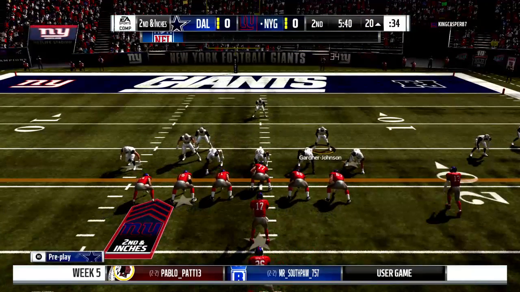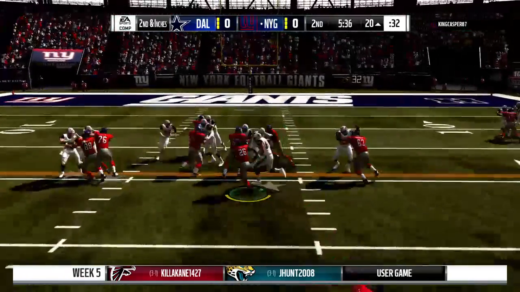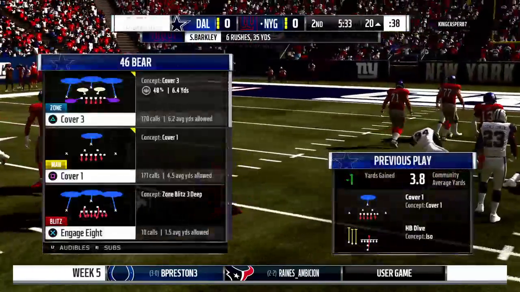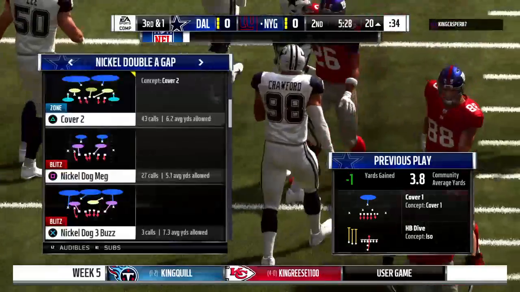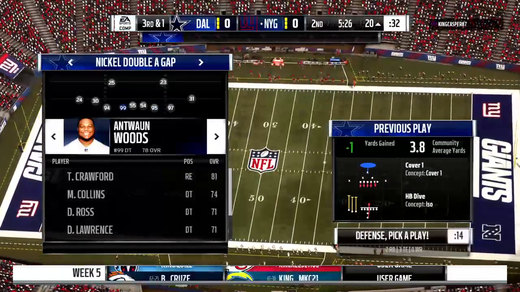Give him 10 yards on the pickup, and that'll make it 2nd and a foot or so. A handoff to Barkley, and he is met quickly in the backfield. Down he goes, folded like a lawn chair. It'll go as a loss of a yard, and it'll set up 3rd down.